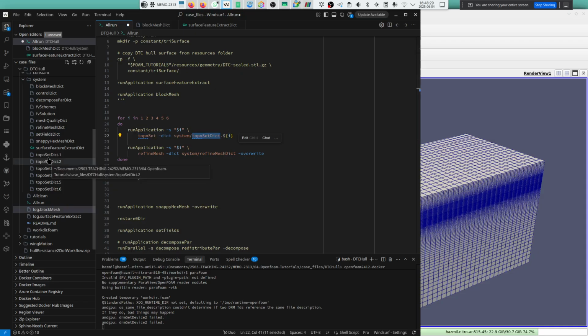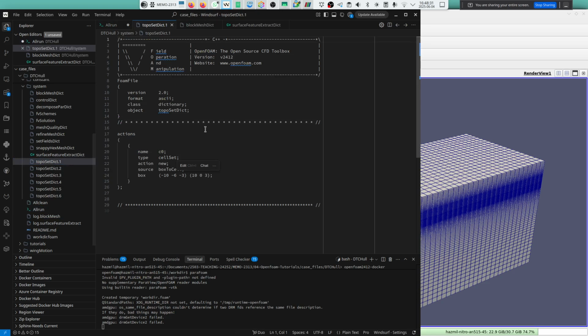So what happened is, inside topo set dict we will select, with name CO, cell set. You will select the cell inside this box. This is the outermost box. See what happened.